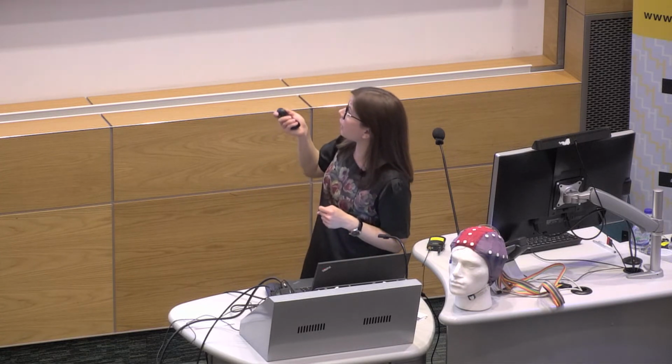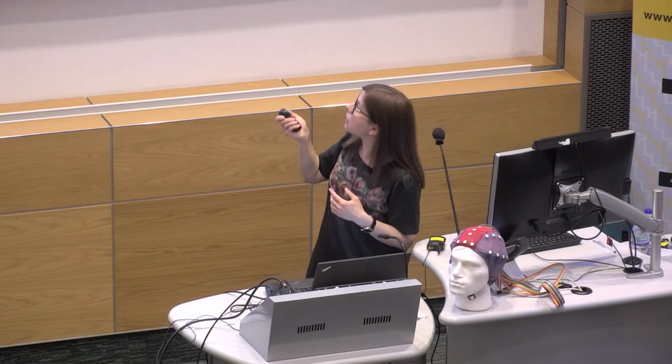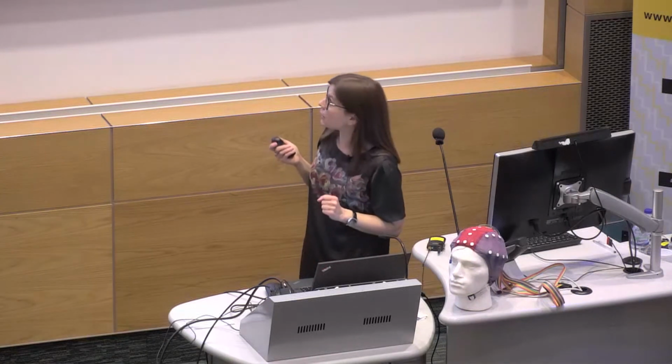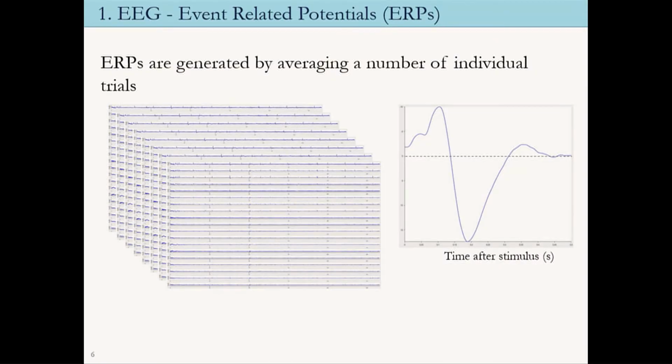And this is an actual average signal from one of our experiments. This is just an idealized representation from a textbook. This is an actual average response from one of our experiments. So that's the first way of analyzing data, putting everything together and averaging them. The second way is not averaging anything.